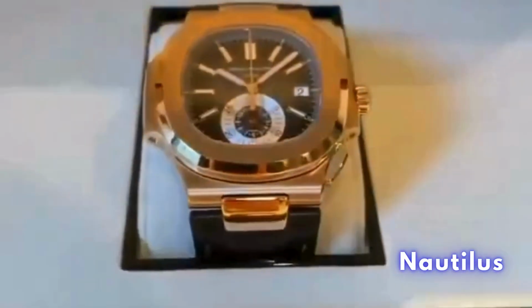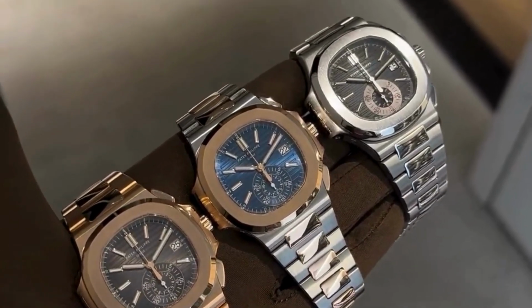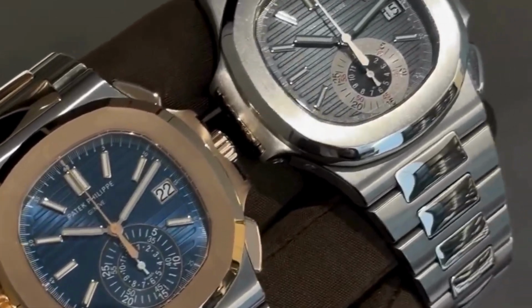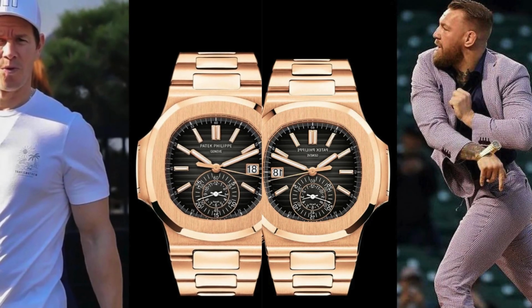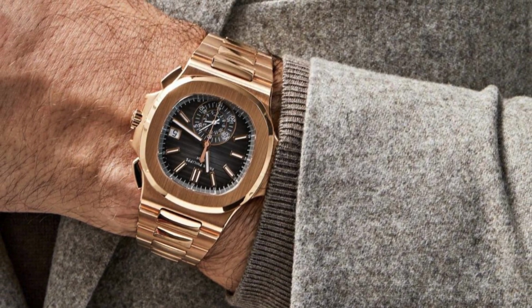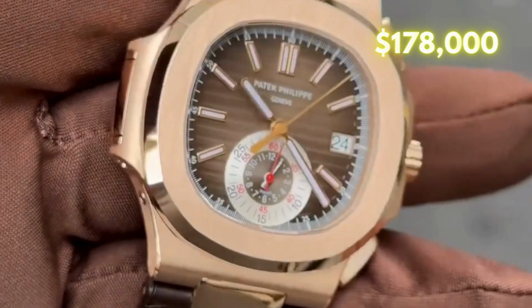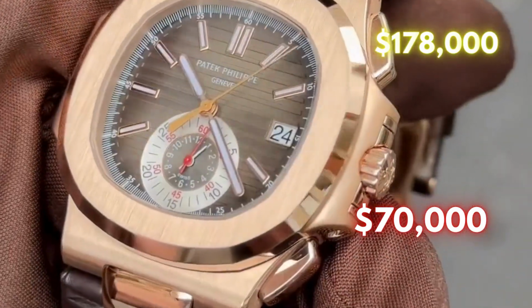Number 3, Patek Philippe Nautilus Chronograph 5980/1A, 1R, and 1AR. A renowned and highly sought-after timepiece that epitomizes the brand's dedication to horological excellence, the Nautilus was introduced in 2006 and is distinguished by its traditional round case shape crafted from 18K rose gold. With a 45mm diameter, the timing functions can be operated intuitively thanks to the chronograph pushers on the right side of the casing. These 3 watch references have all taken on more than they can handle, which could lead to an increase in secondary market prices. Selling for $178,000 after a retail price of $108,000 yields an astounding $70,000 profit.